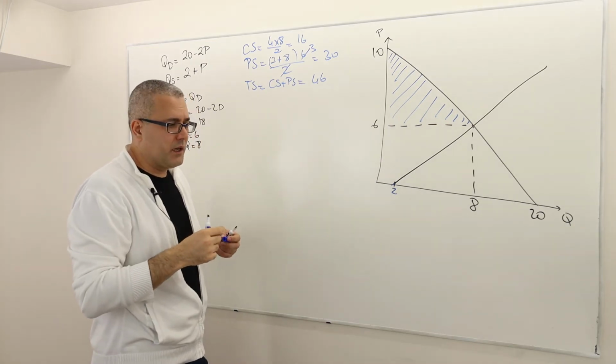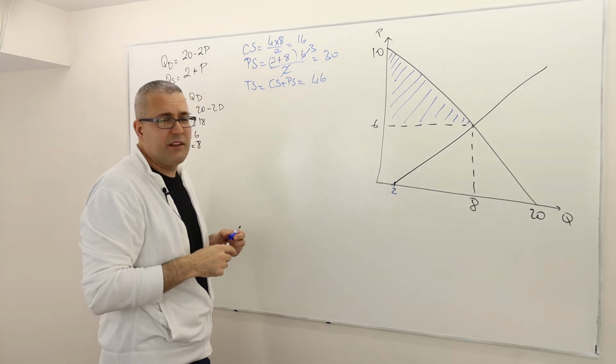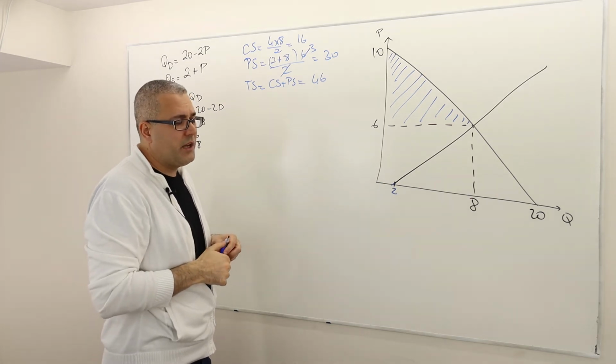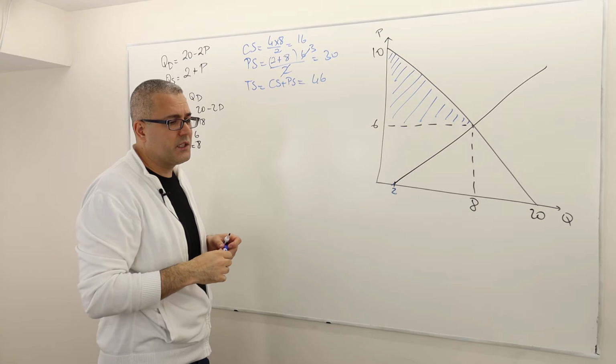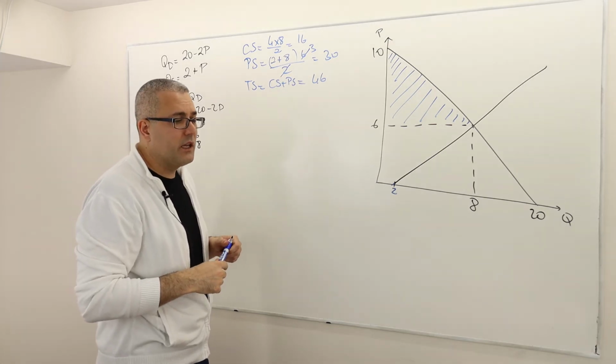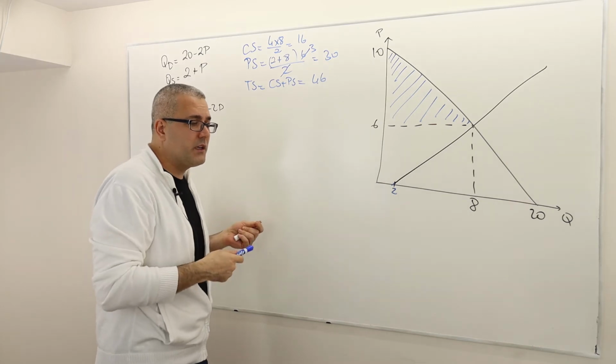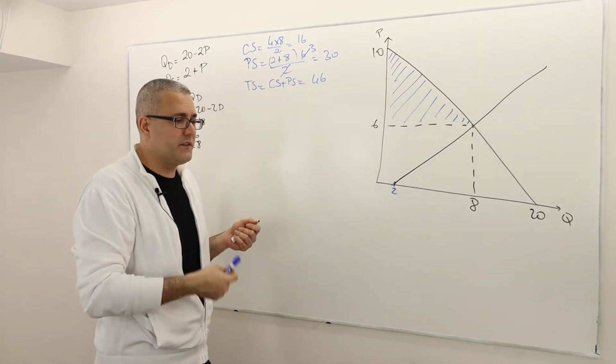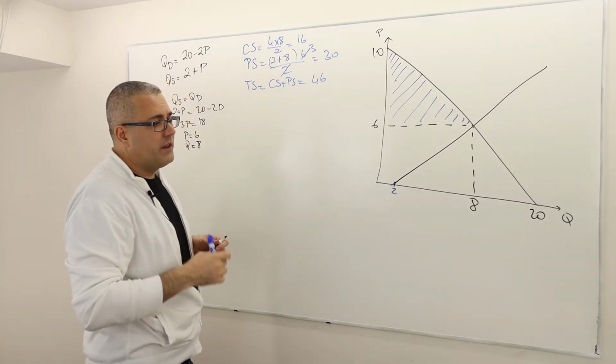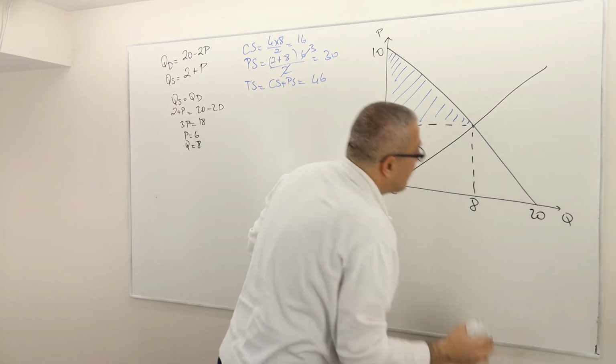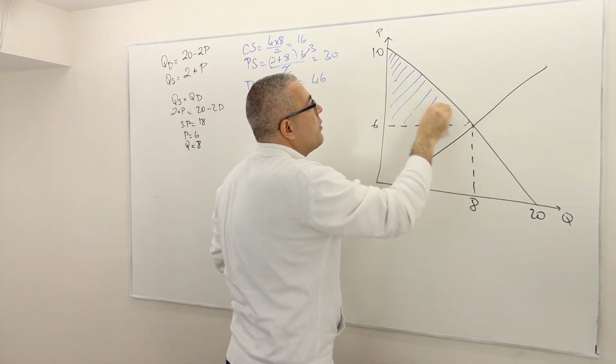Now, part C, imagine that government, I think that's the most important part. Imagine that government approves a consumption tax of $3. All right, calculate the equilibrium prices of the buyers and the sellers after tax. All right, so there's going to be a tax in an amount of $3. So what does that mean?